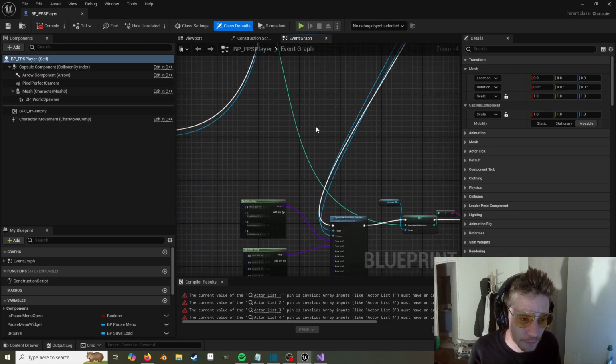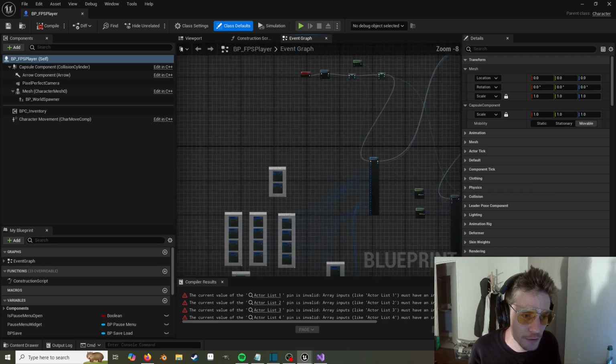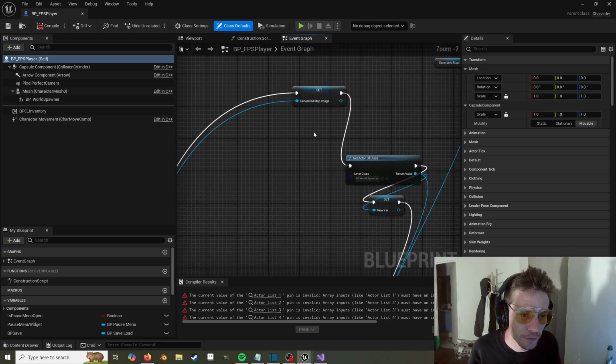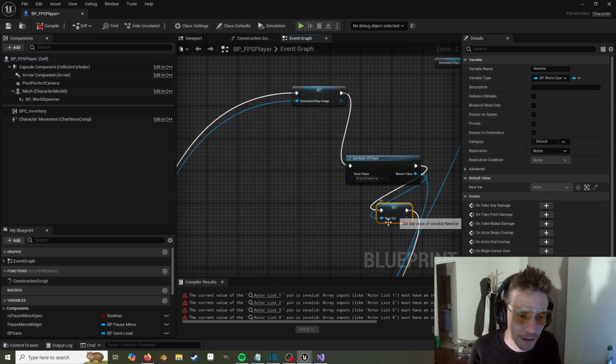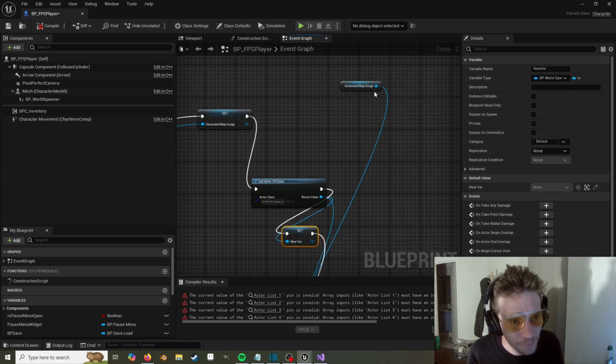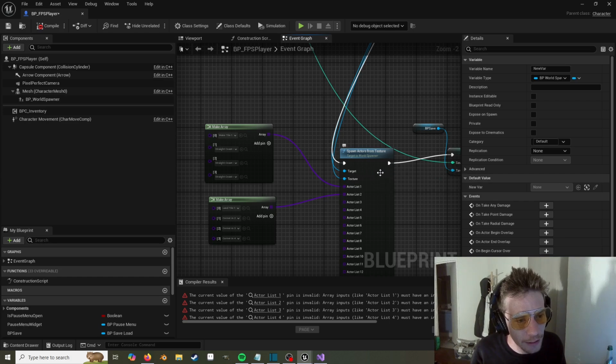I'm just thinking about where that seed is supposed to go, but anyway, we'll figure it out. Set that, and then we get the world spawner, and right now we're just calling it new variable, so that needs to be renamed. And then we have the generated map image, and we'll come down here and spawn actors from texture.